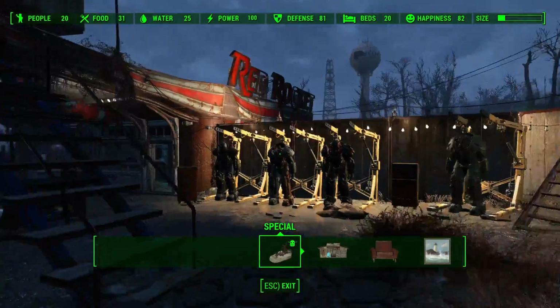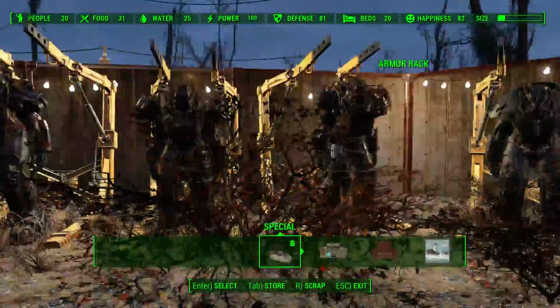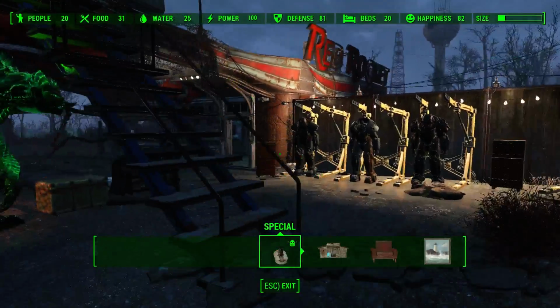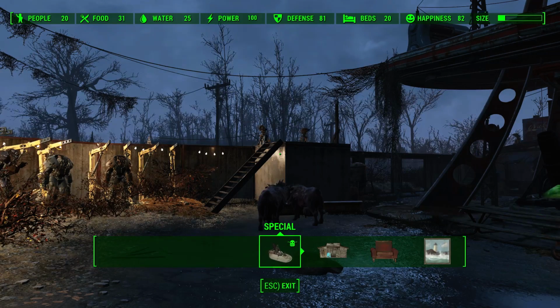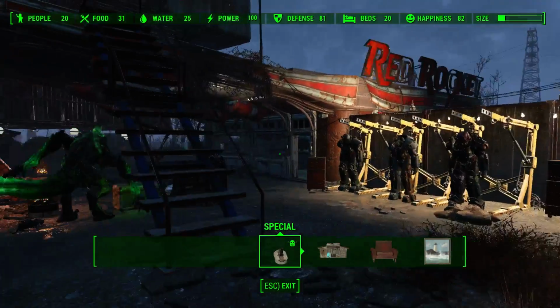So out of all the power armor, how many is that? 3, 4, 5, 6, 7, 8, 9, 10, 11, 12, 13. And there's 3 in there. So that's 16 plus 1 at Sanctuary, 17. I have 3 in Far Harbor, and then 3 in Midwall. So I got about 23 sets of power armor so far.